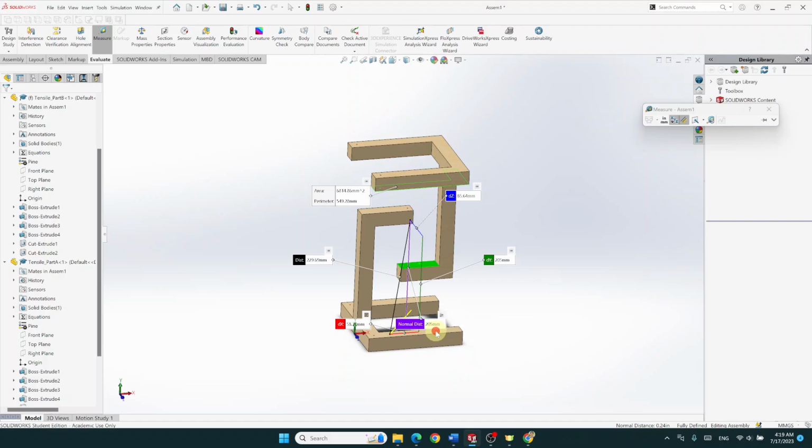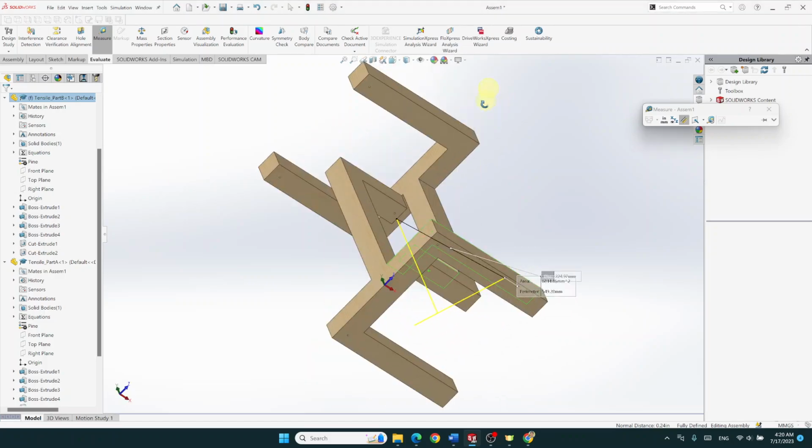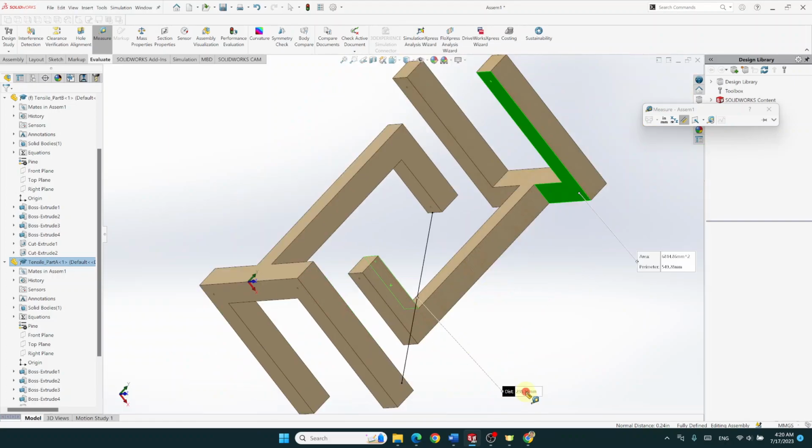Oh, it changed from one part to another part. I don't want this one. Okay, anyway, forget about those two distances.